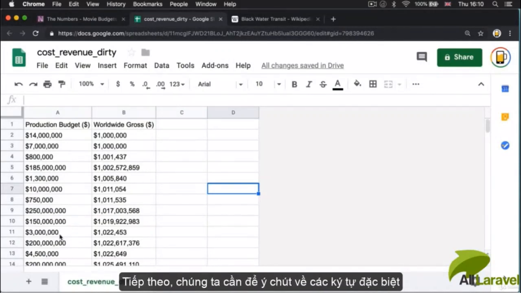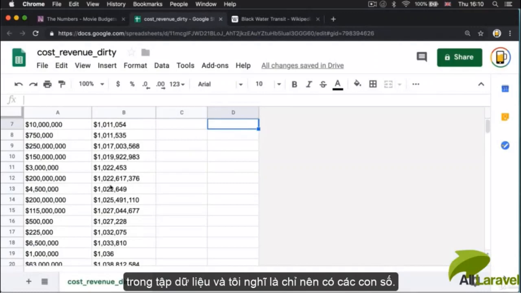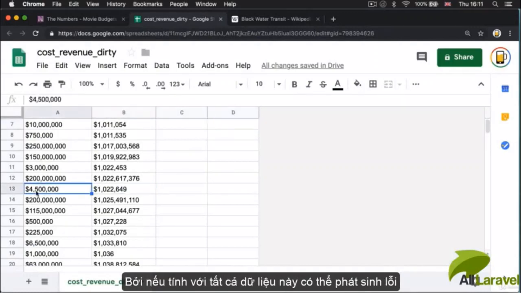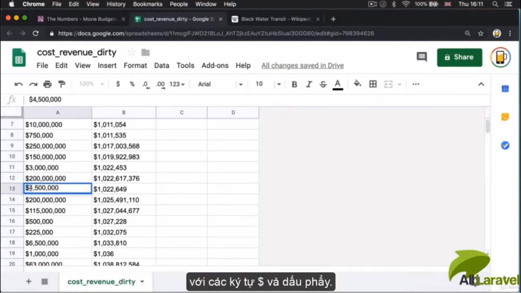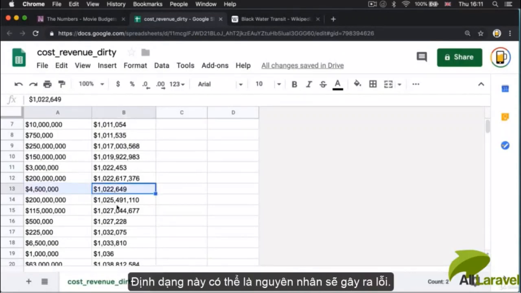The next thing that we need to do is we need to have a think about these special characters that might be in the data set. And by special characters, I mean anything other than a number. So we're going to be doing some calculations with all of this data, and those calculations might be troubled by the fact that there's a $ sign here or a comma. This type of formatting could cause problems.